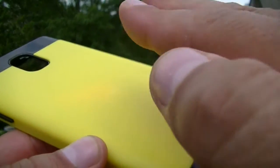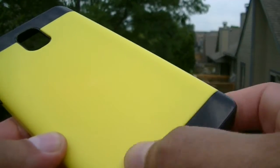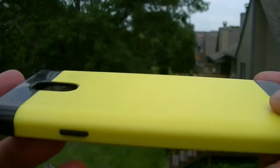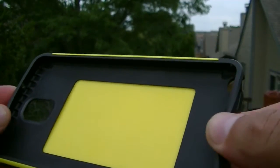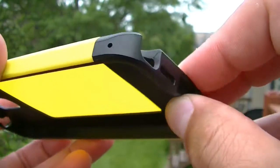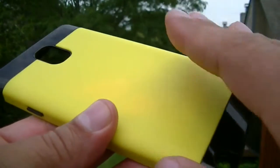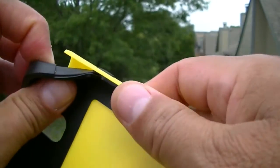As far as the color, the yellow color is a matte finish and the black color right here is kind of glossy or shiny. This is how the case looks like inside — the black piece is a little more flexible and the yellow part is a little harder plastic. This is a two-piece case.